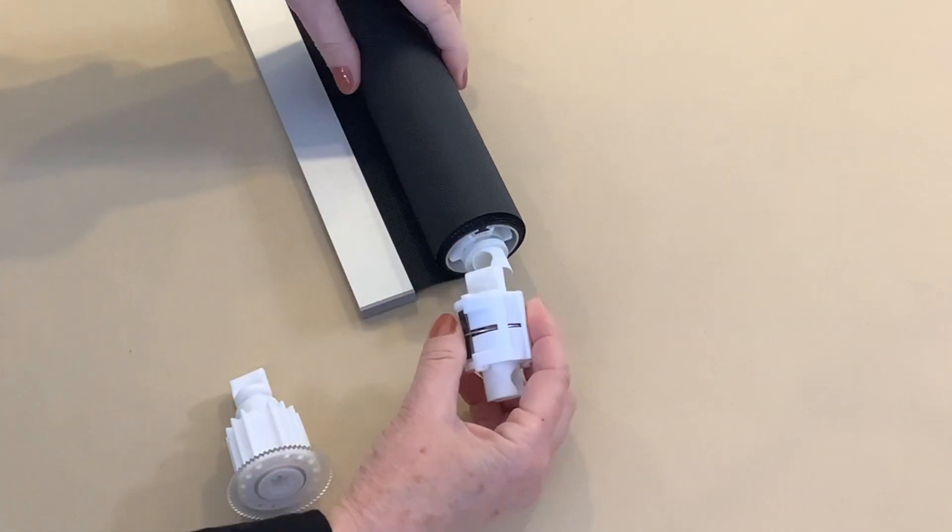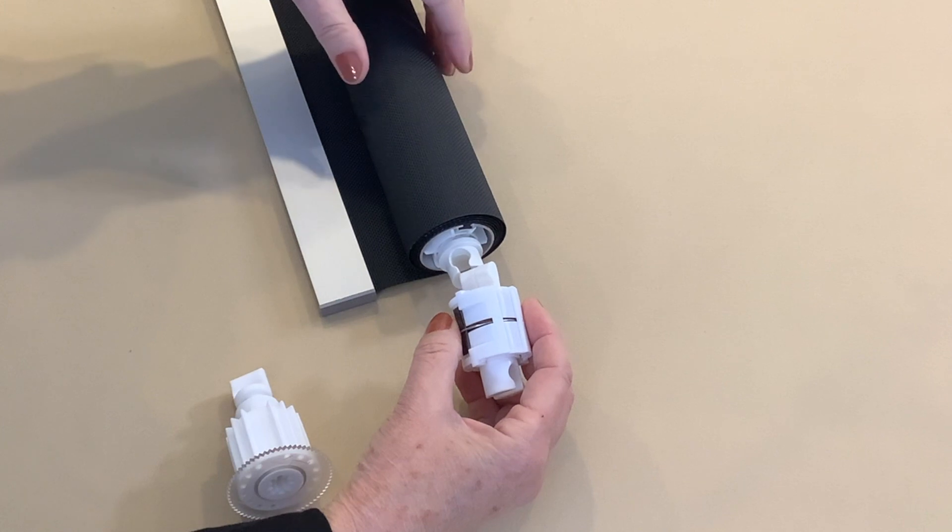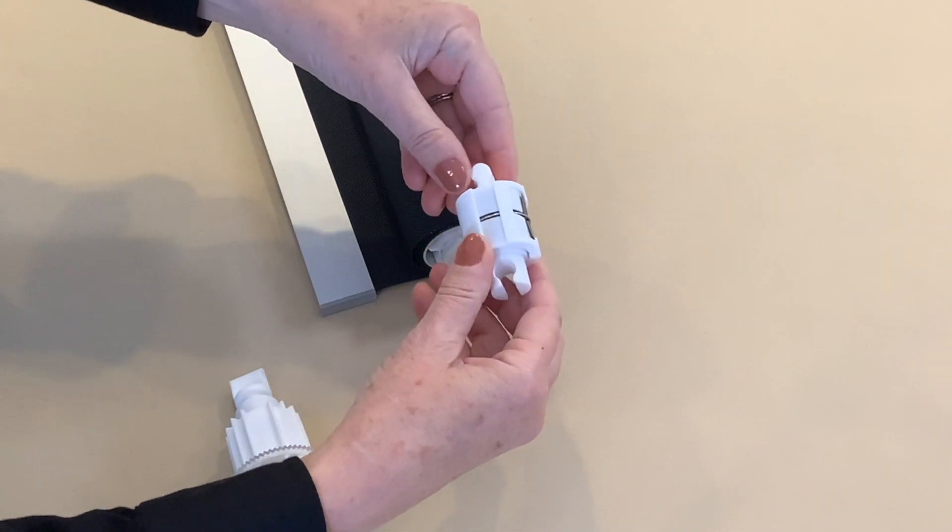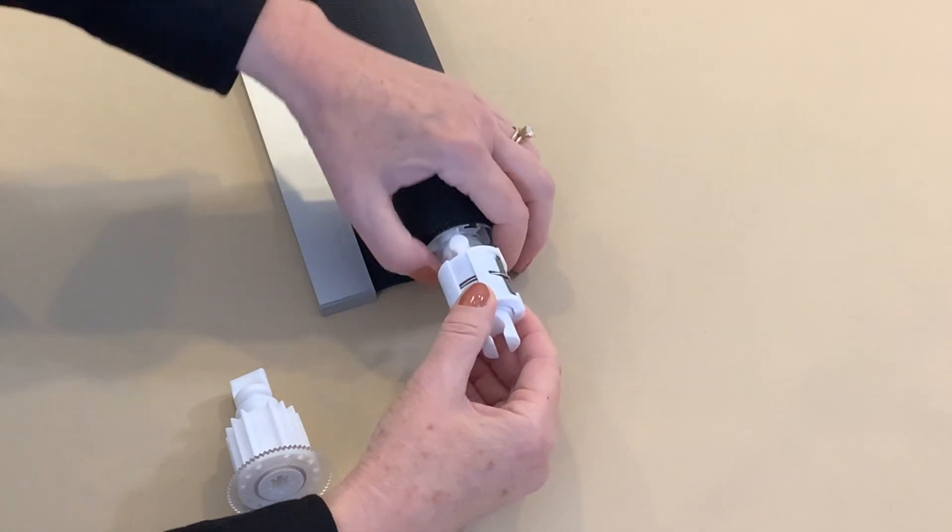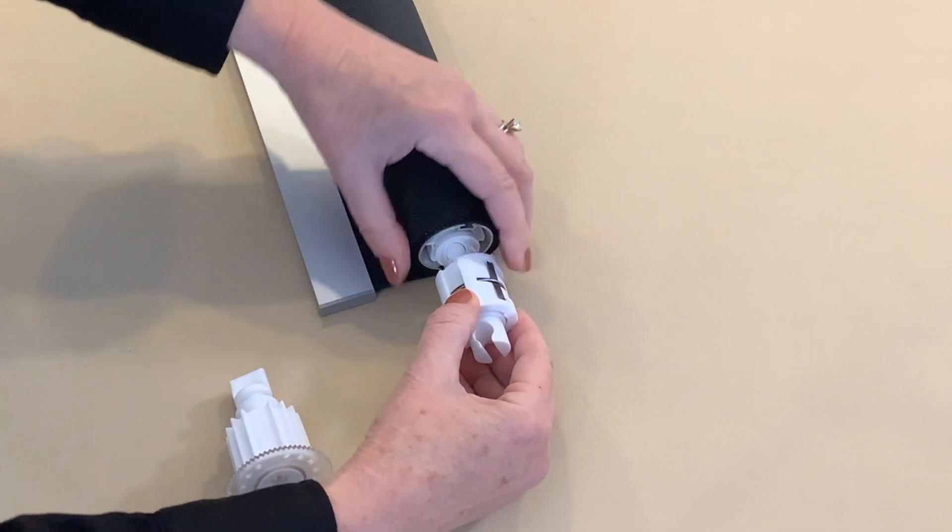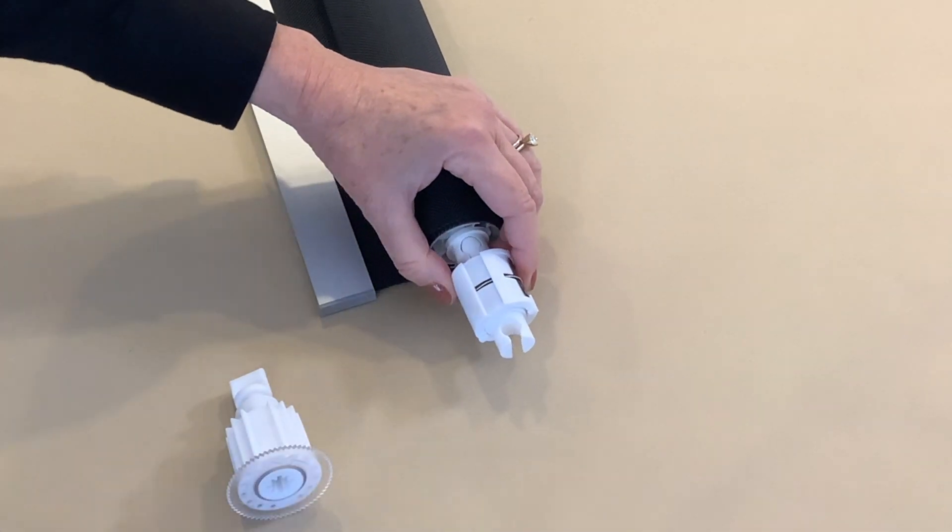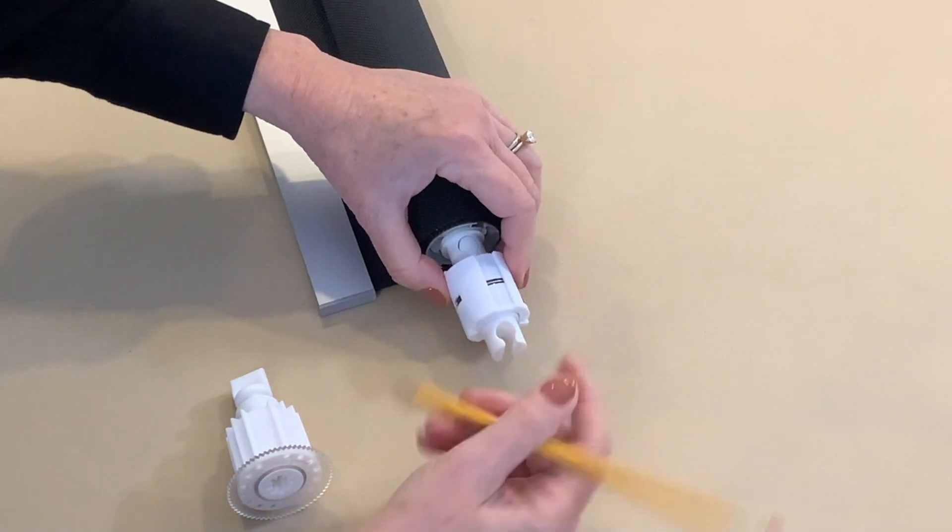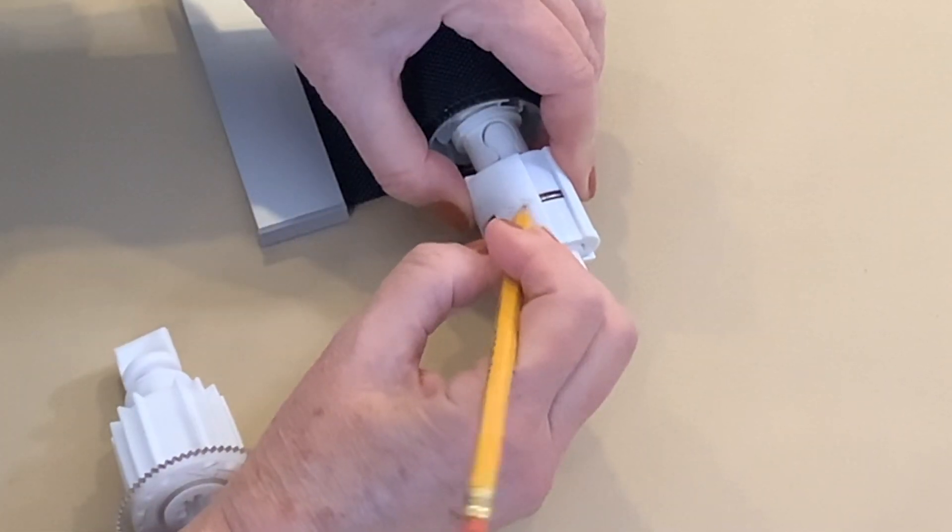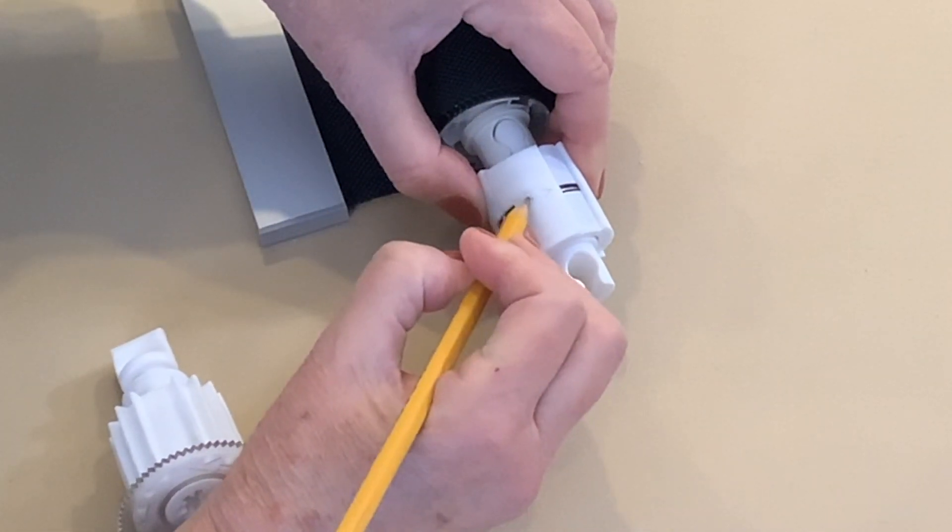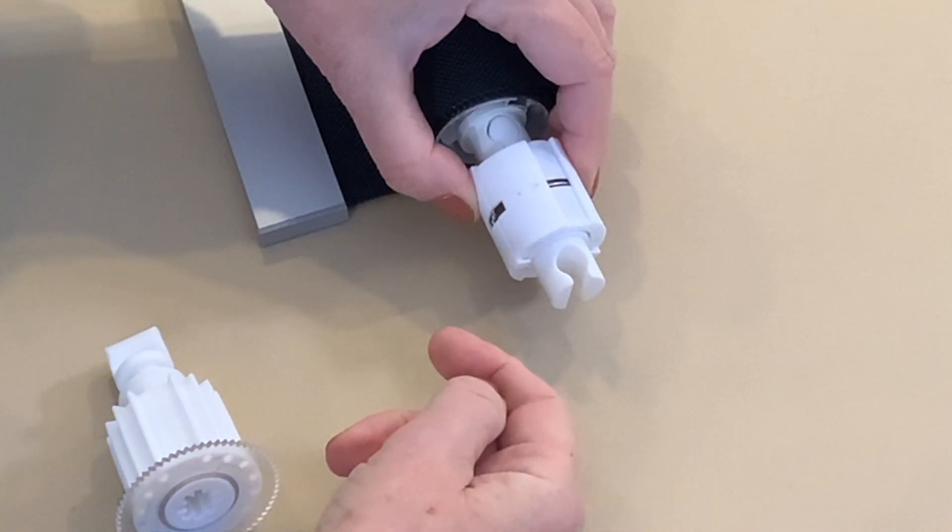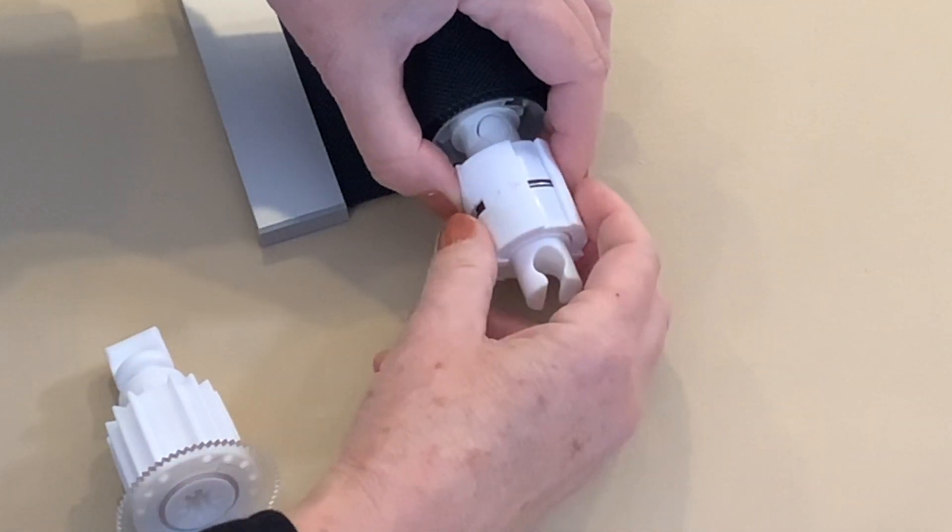Next, we're going to add the spring unit to the stopper. And that fits together like puzzle pieces. Brilliant. There are arrows on the spring unit. I'm just going to color that in so you can see. Right here. Well, you might not be able to see very well, but there's arrows facing that way. That's the direction that you want to tighten the spring.